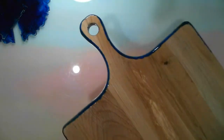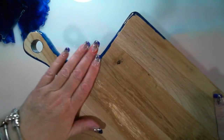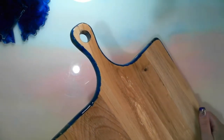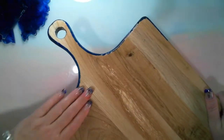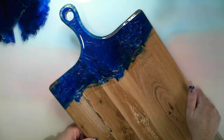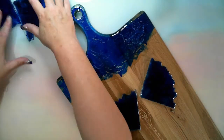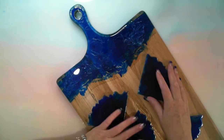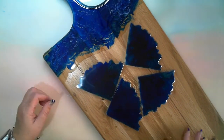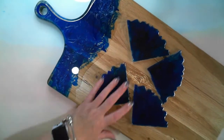The underside is actually, because I used the tape and dealt with the edges when the tape came off, there's no requirement for sanding, so no requirement to actually touch this wooden board at all. But what do we think? I love that colour, it's come out beautiful. But yeah, there we go, all done and dusted. Ready for its new home.